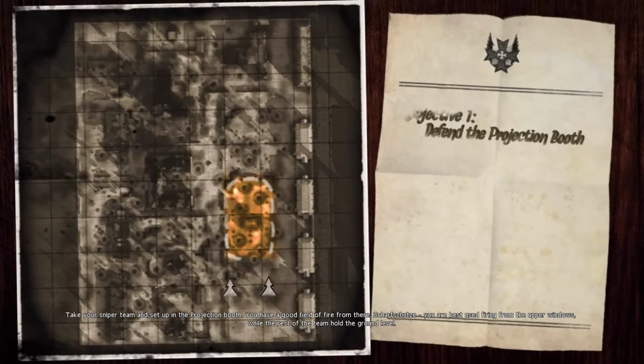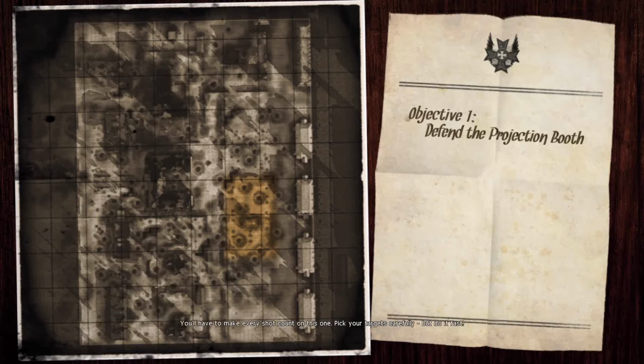Take your sniper team and set up in the projection booth. You have a good field of fire from there. Scharfschütze, you're best used firing from the upper windows, while the rest of the team hold the ground level. You'll have to make every shot count on this one. Pick your targets carefully, but do it fast.